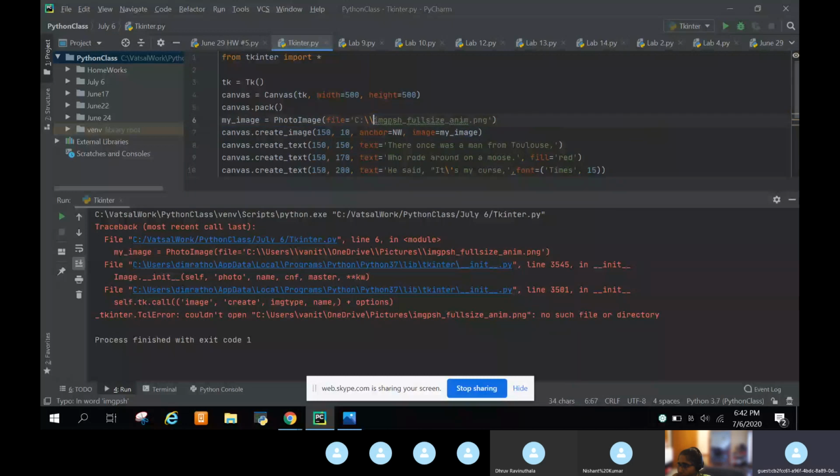His picture is present at dimple, D was capital. So I'll delete everything except for this, and then type dimple space docs.